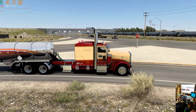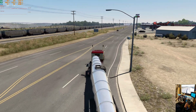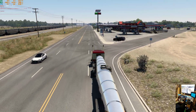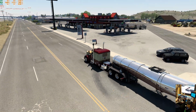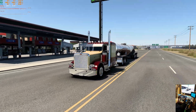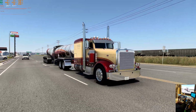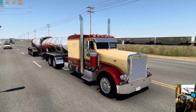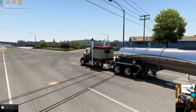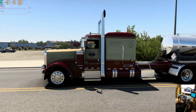I wonder if it's a brake surging. Maybe it doesn't like that accessory pack. I don't know. Maybe that thing's not quite ready for prime time. I'll try not to use the signal here. I tried the louvers on the grill this time with this version. I don't have the KSW light pack in here, so I couldn't get all my good marker lights going. But yeah, the stock 389 looking pretty good. Sounding pretty good.